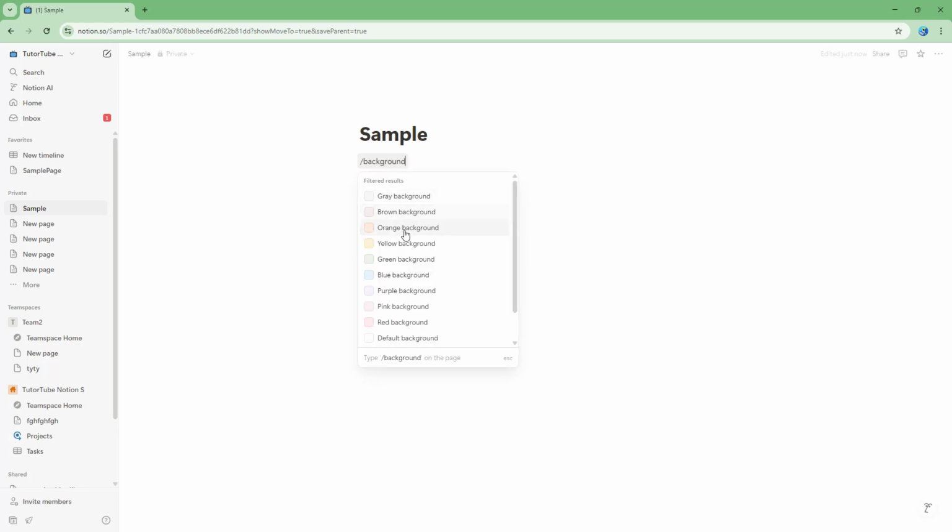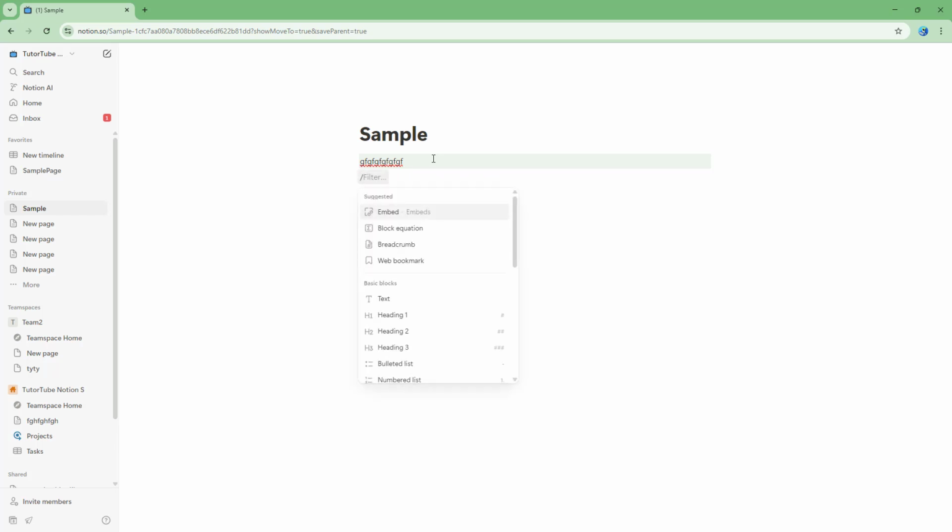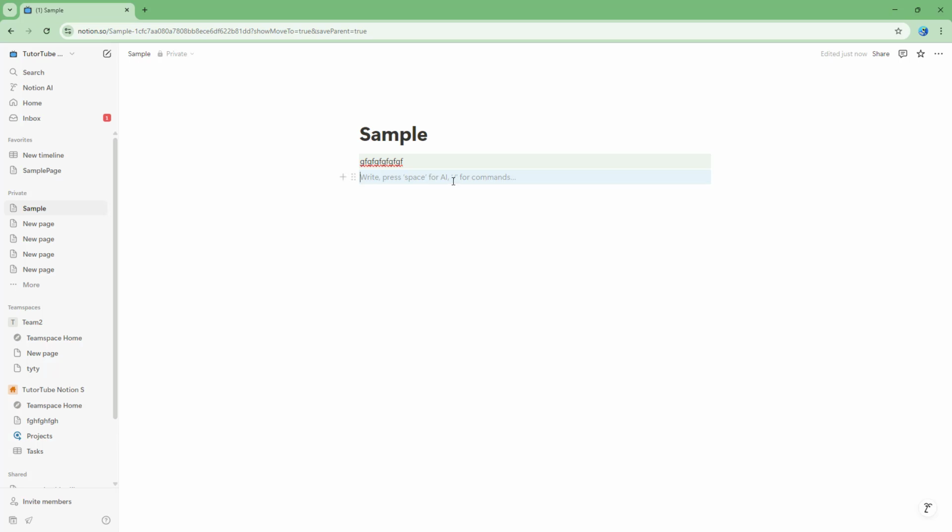Once you do that, there are different sorts of background color blocks as you can see right here. For example, you've got green background right here, just like this. And you can see that now as I go ahead right here, this is what you have. You can go ahead and type in background right here, just like this. And you can go ahead and select a blue background as well. So this is what you have, as you can see.